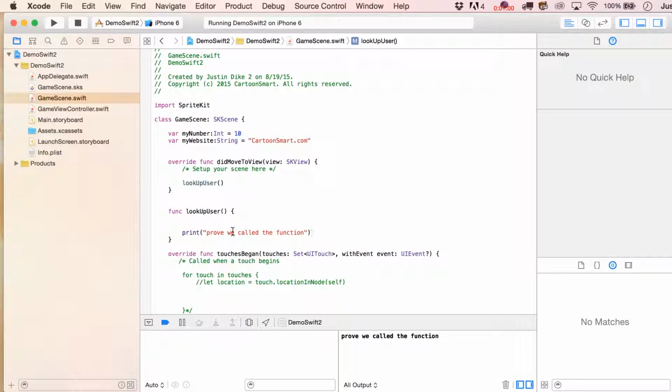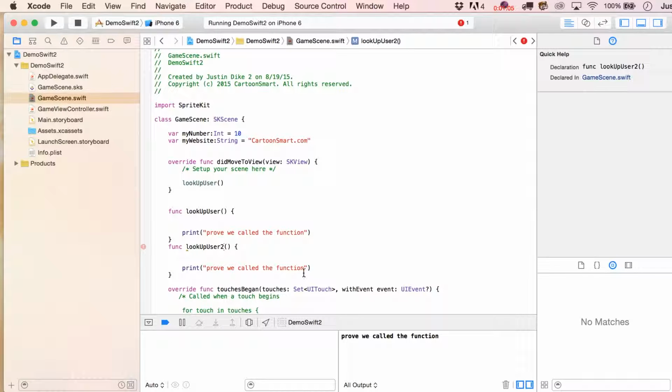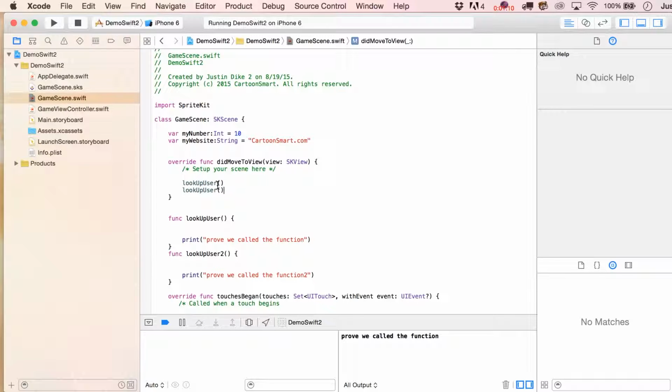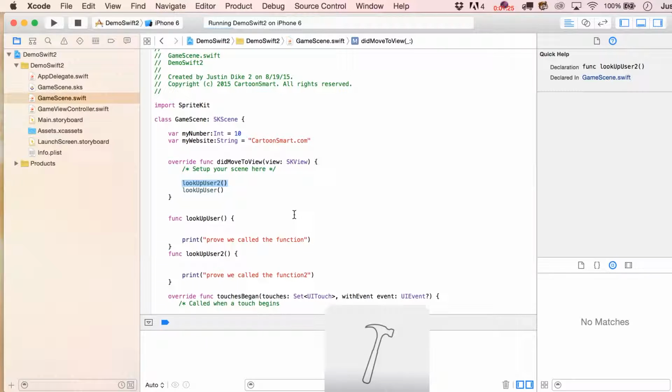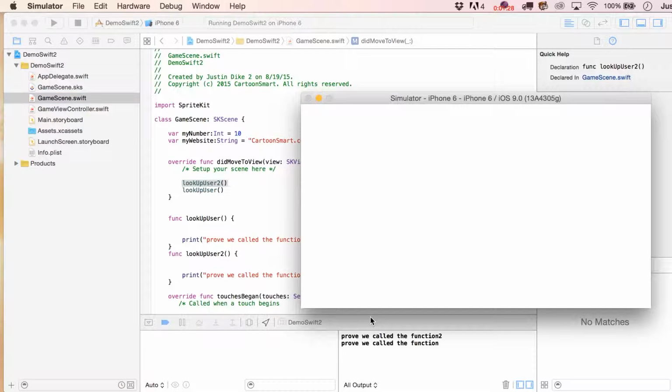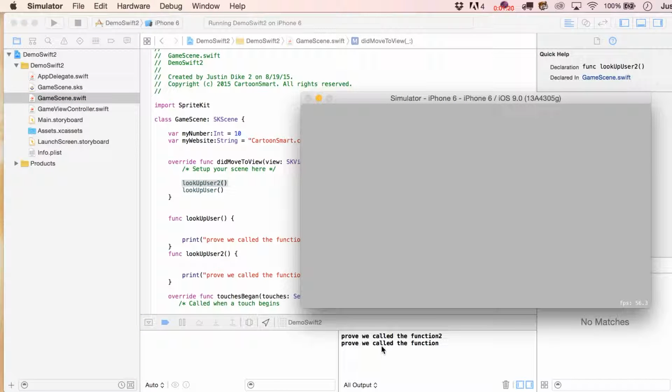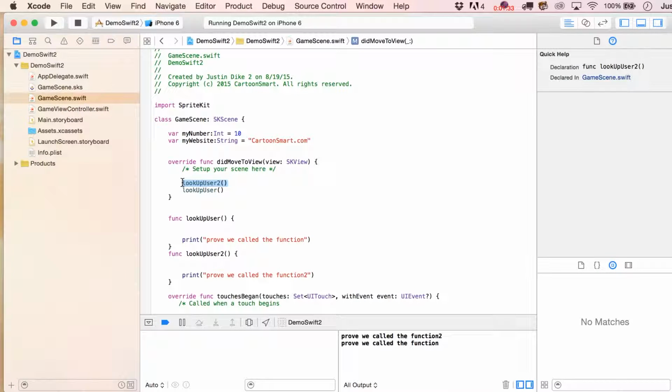Of course, we could put any other code inside of here that we wanted. And just to prove something, let's call this one first. Now, even though this function is written below this one, that doesn't matter. You can put them wherever you want in any order. It's how you call them, okay? So if I were to run this again, you're obviously going to see that our second function technically ran before this other one. So again, it does not matter how you write them. We don't need two functions for now, though.